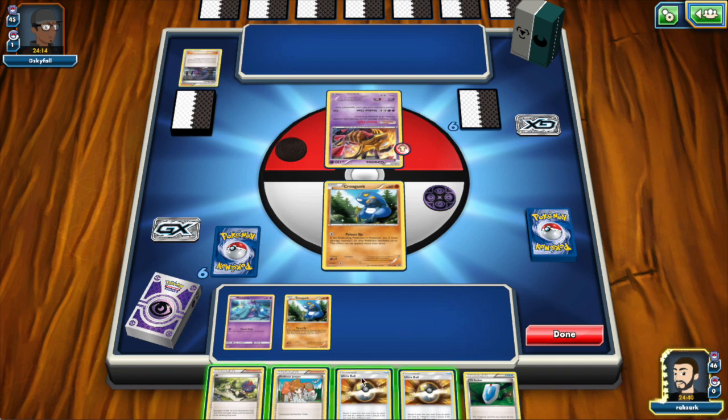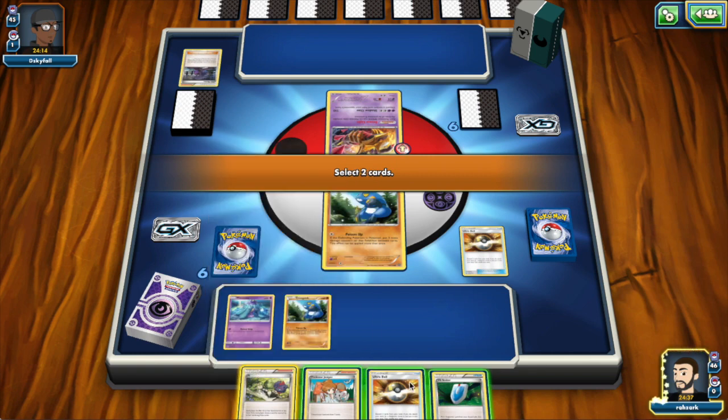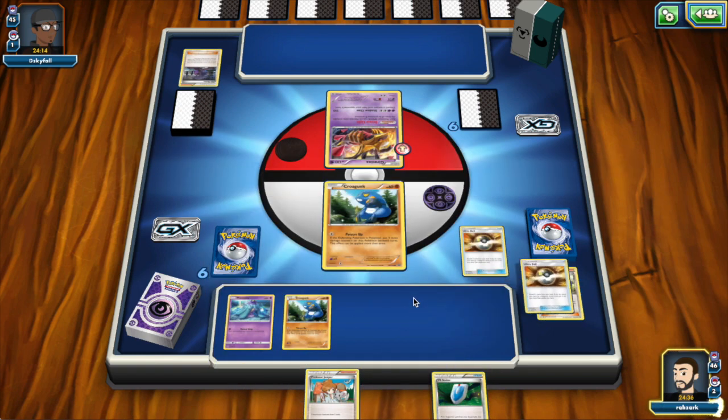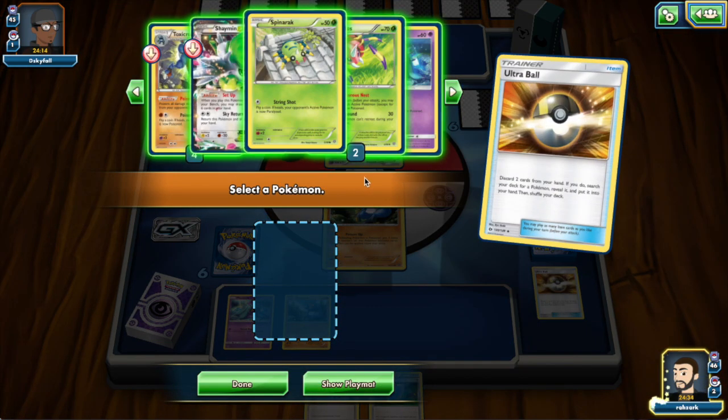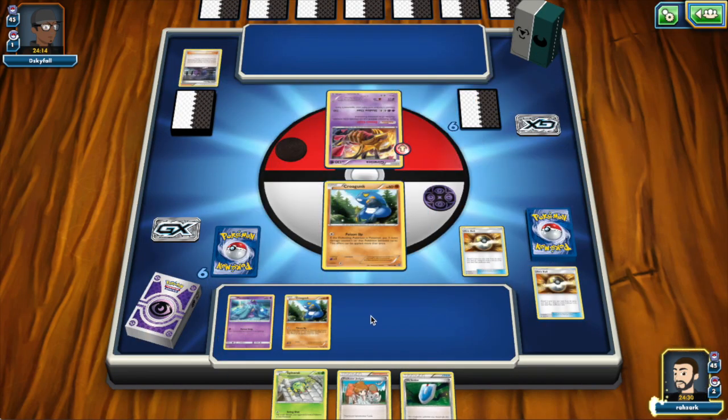Oh, nice draw with the Sycamore, because I don't want to end. Because the X-Maniac kind of tells me that the opponent doesn't really have that much going on. So I'm just going to Ultra Ball here. I guess I get out the Spinarak. I only have one, I have to be careful.